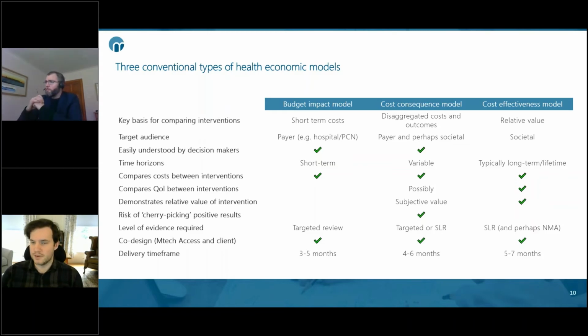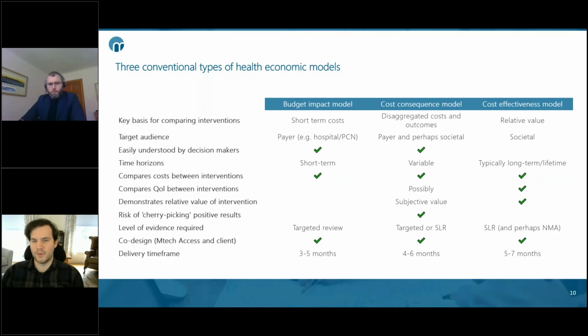In terms of the level of evidence required, in other words, what you need to put into the model, I guess there are two things to think about there. One is, do you have all the evidence that is required? Do you have your efficacy evidence? Do you know the effect on the population? What proportion of people are affected by this? Are there subgroups that would benefit more? These sort of things, as well as the outcomes and the costs. Do you know the price of your device? Do you know how much maintenance or training or uptake? These sort of questions all come into it.